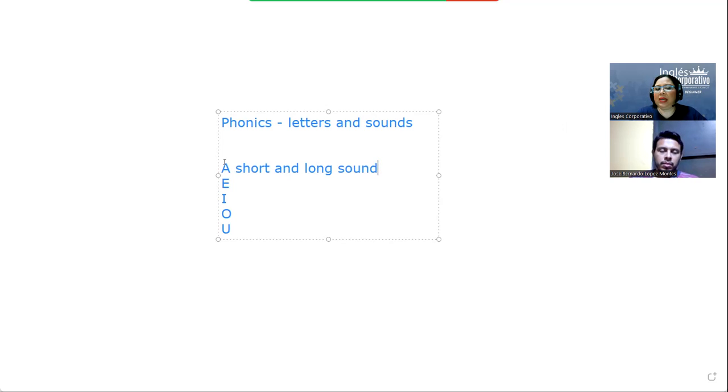I don't know if you know about this. Do you know the short and long sound? No, I don't know. Okay, this is in phonics. You are going to learn this in phonics. And pronunciation, in a free course, we want you to say the word, okay? And you memorize the word and how it sounds. But if you want to improve your pronunciation, I recommend that you go and look for phonics videos, phonics material, all right? I will send you that video of that song for you to start with the sounds of each letter.